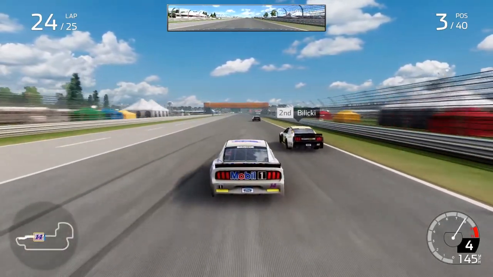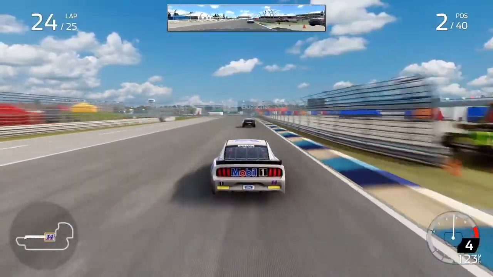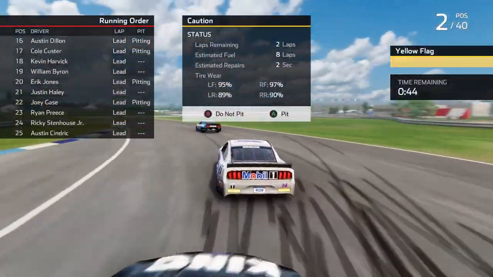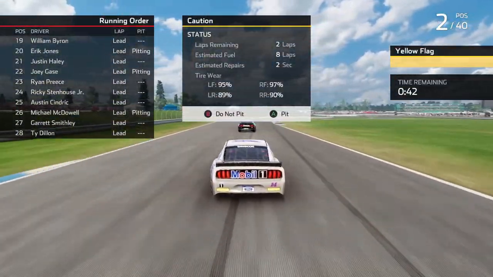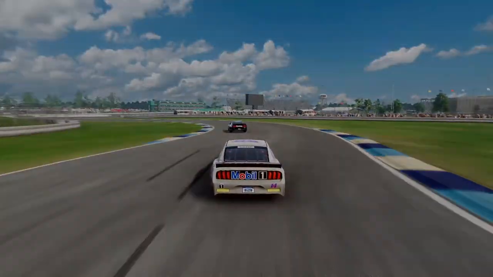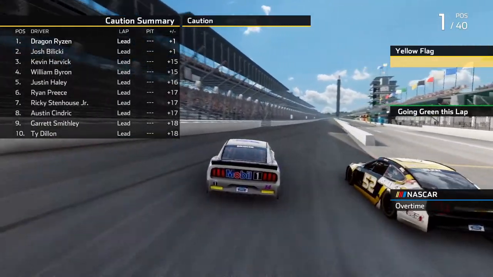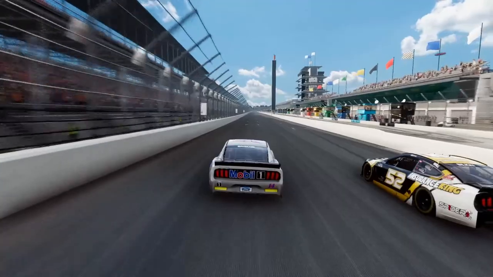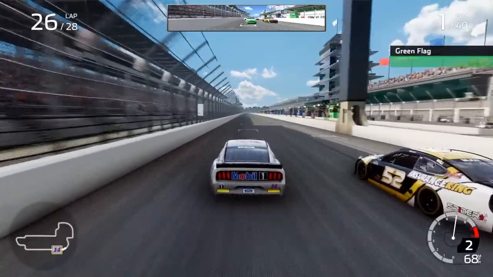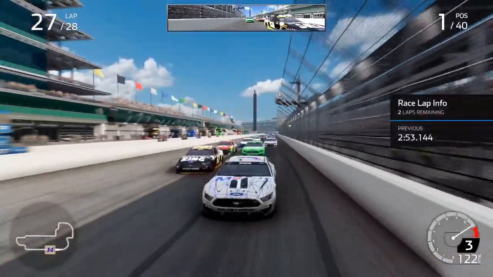All clear. Caution. No. Oh. Man. Holy smoke. Coming to the green, driver. Sheesh. Almost ready. Green flag. Right side. Watch them all get nervous.